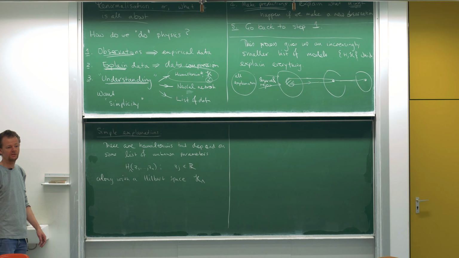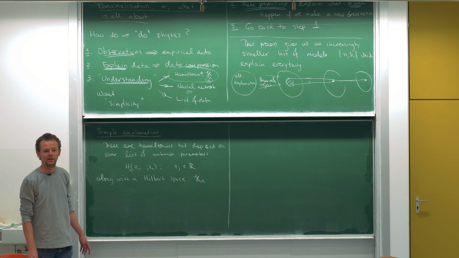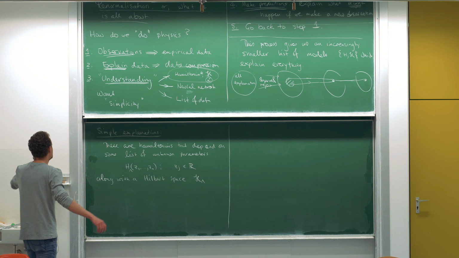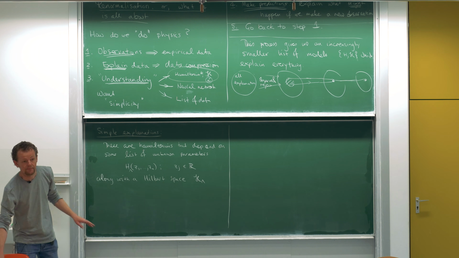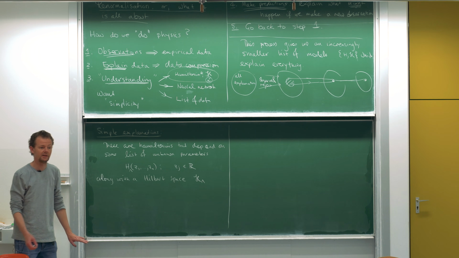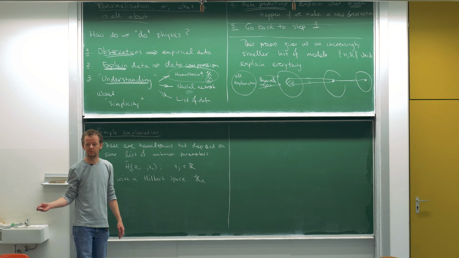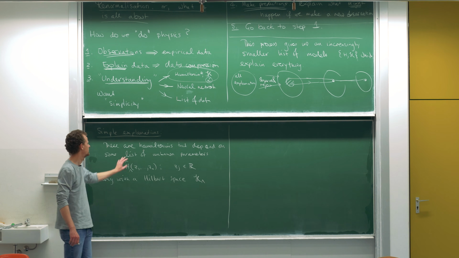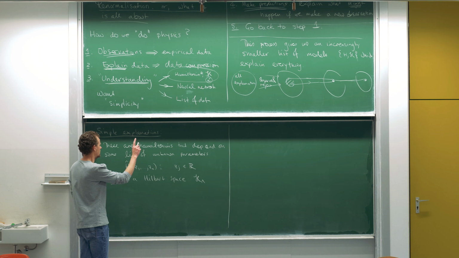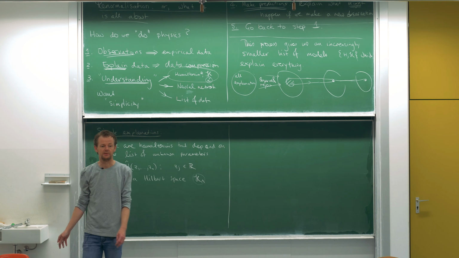So a simple explanation for us in this course, and I would hope you would agree more generally, is a model. A model is a Hamiltonian. It depends on some number of unknown parameters, Z1 through to Zn. And because we're doing quantum mechanics here, although everything I said could apply equally well just to classical mechanics or to whatever comes beyond quantum mechanics if we don't live in a quantum universe, everything I said still applies equally to any possible theory so far up to this moment. A model is a quantum Hamiltonian along with a Hilbert space, right? I mean, you can't have a Hamiltonian without a Hilbert space.